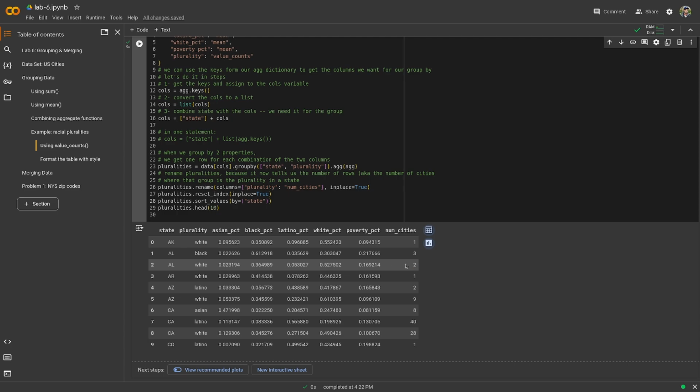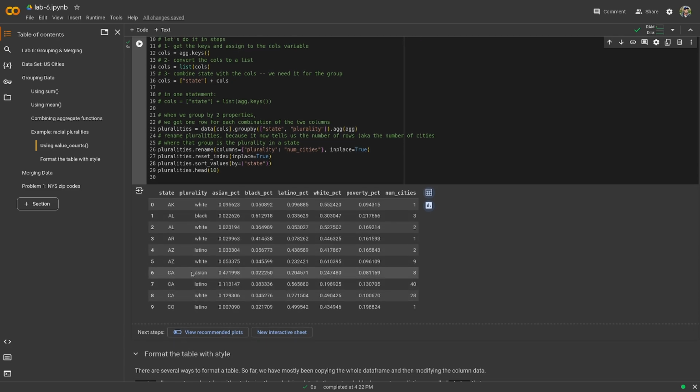So we can compare them if we want to. We could say that we can see that the white cities have a 5% lower rate of poverty than the plural black cities do, right? So this is the kind of thing we can do with this. Now California has, well, we knew that California had the largest number of large cities.